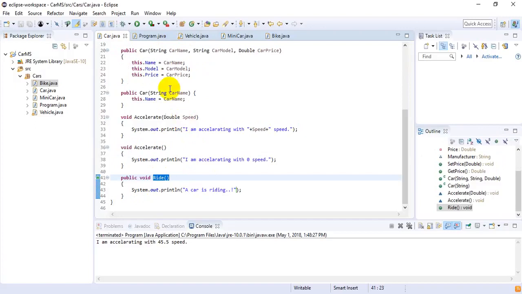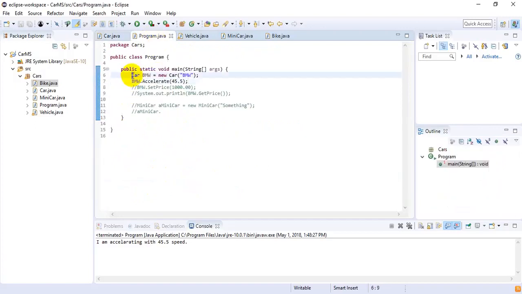Now inside the program class, I want to show you how dynamic polymorphism works. So I want to create some objects of vehicle, vehicle v1 and vehicle v2.